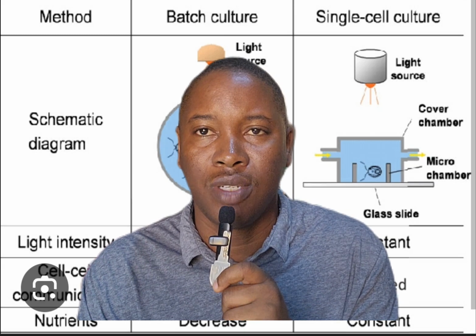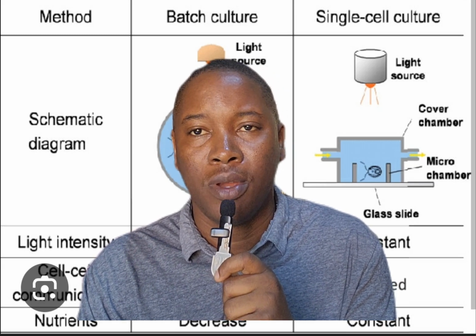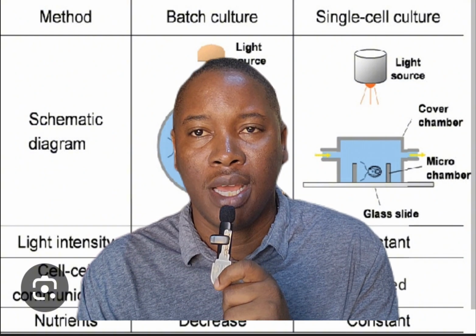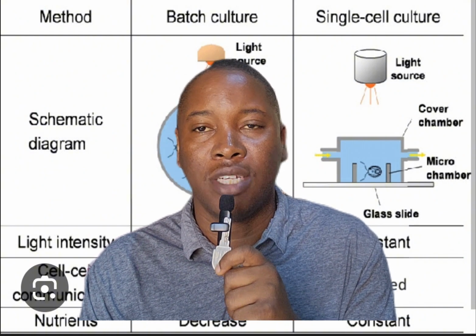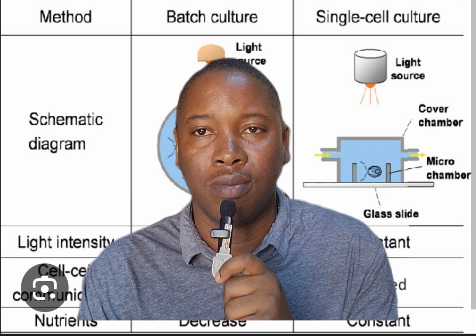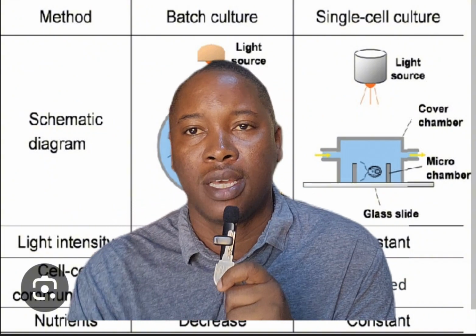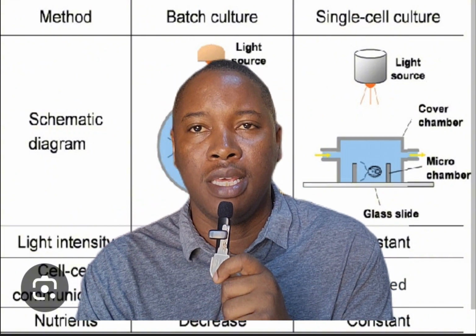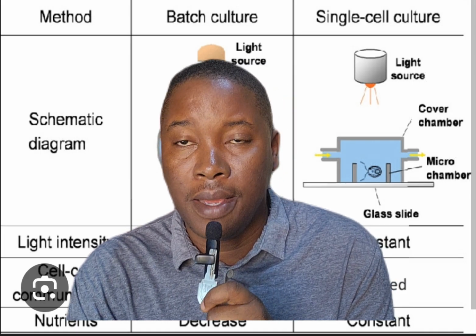We continue to use this method, the method of batch culture, which is a closed system where the microorganisms are grown and there's no extra input of nutrients into the system and there's no removal of the metabolites or the toxic waste of the microorganisms. So that is what we have in a batch culture. Now, it's important to note here that the batch culture follows the popular microbial growth curve, and that microbial growth curve can be studied using the batch culture.